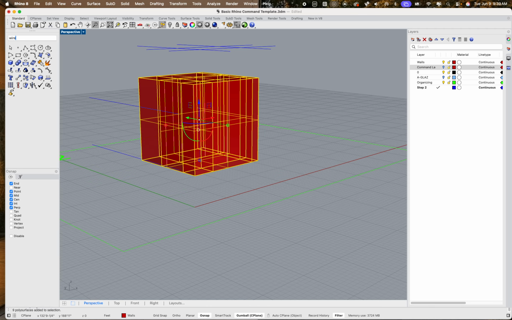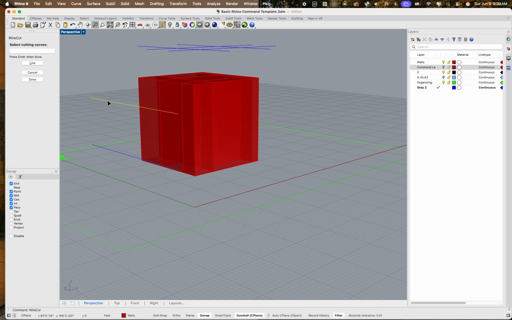Let's wire cut again. So wire cut. That's the one. Now you'll notice it didn't go straight through the box the first time, and you're like, what gives, man? Keep in mind that within the command bar, you can control this. So normal to curve, and I can actually select the direction I want to cut. In my case, maybe I want to start in the X. So I want to cut through the X, and you'll notice that it follows that X-axis.